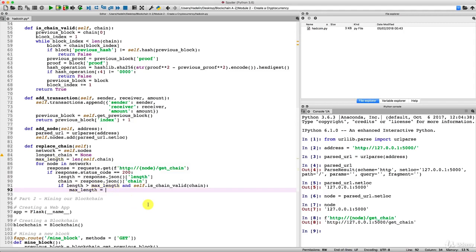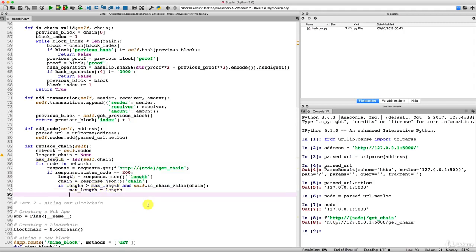So max length will become length, and of course, well, the longest chain, which was so far initialized to none, will need to be updated as well as the chain of the response that indeed has a length larger than the maximum length. So basically it's the largest chain found in the loop over our nodes. Okay, so we need to update our longest chain as well, which becomes this chain we are dealing with right now in this specific node.